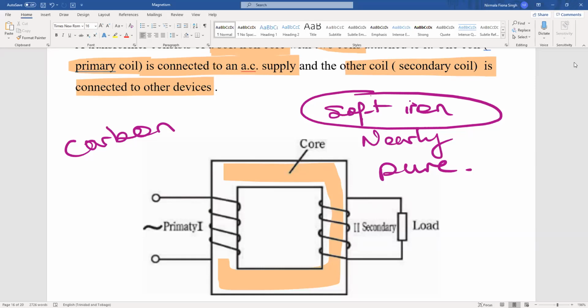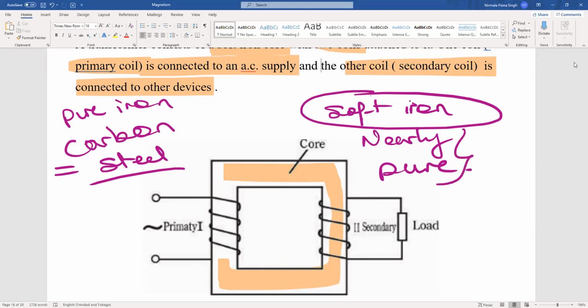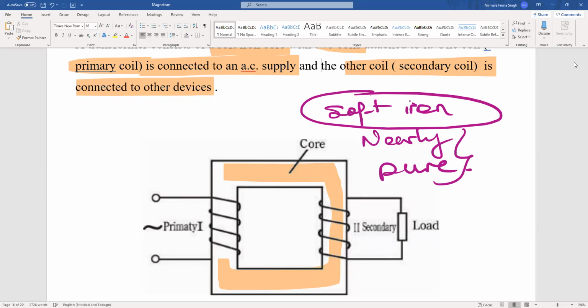All right. So when we introduce iron and carbon, we get steel, and steel holds on to magnetism, right? Because the domains in steel are easy to line up, and they kind of remain lined up after you take away the current. Iron does not hold on to magnetism. So as soon as you take off the current, those domains go back to doing whatever they want. You know, it's like children when you tell them something and the instant we turn our back, they go back to doing whatever they were doing.